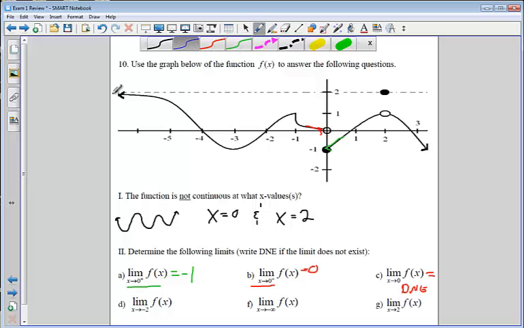Okay, let's look at this one, the limit as x approaches -2. And if it approaches -2, that's over here. So as you approach -2, this is actually continuous. So, as you come in from the left, it's height 0. As you come in from the right, it's height 0. So I bet you this is equal to 0.